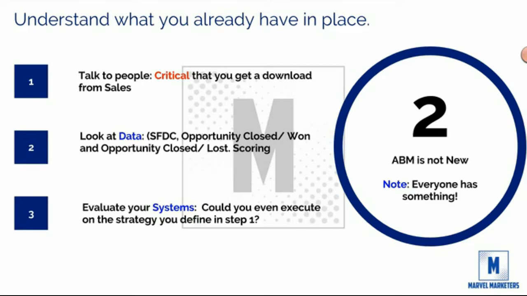Third, evaluate your systems. Sometimes clients really want to do a lot and they cannot execute on the strategy they defined in the first step. So it's great that you want to do account-based marketing and you want to launch account scoring, but you don't have a good tool that will allow you to do that. So it's very important to evaluate your systems and understand the dependencies.